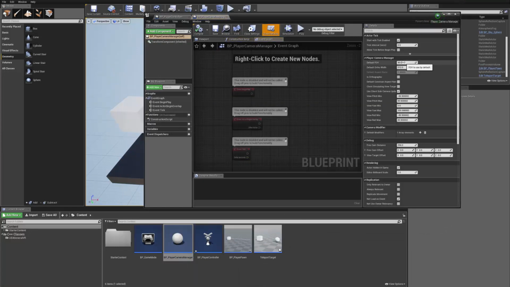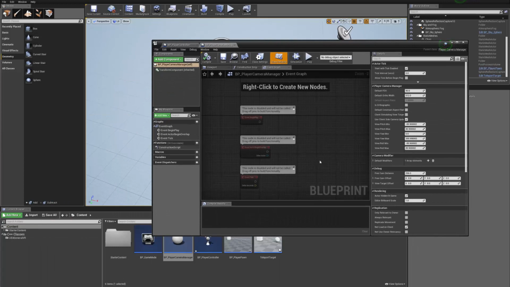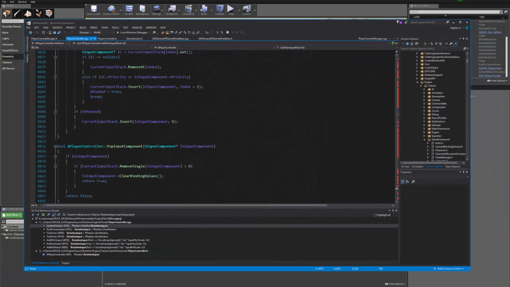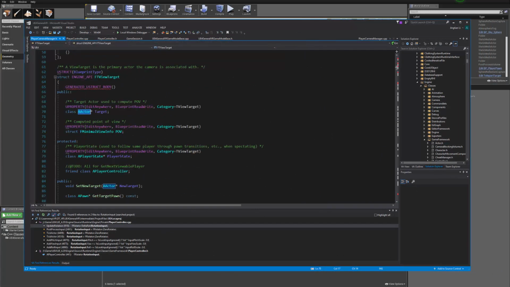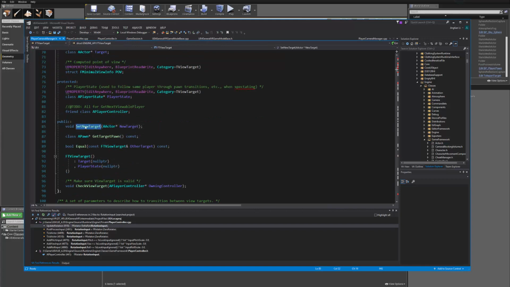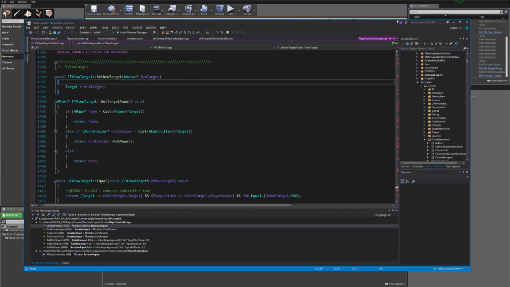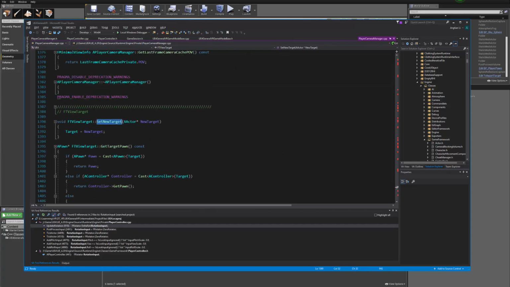They'll set it up here. When you possess a palm, when the controller possesses a palm, in the code, it's really deep, so I don't want to go there. But in the code, it will set the view target when you possess the palm. It's going to set the target to the new target.